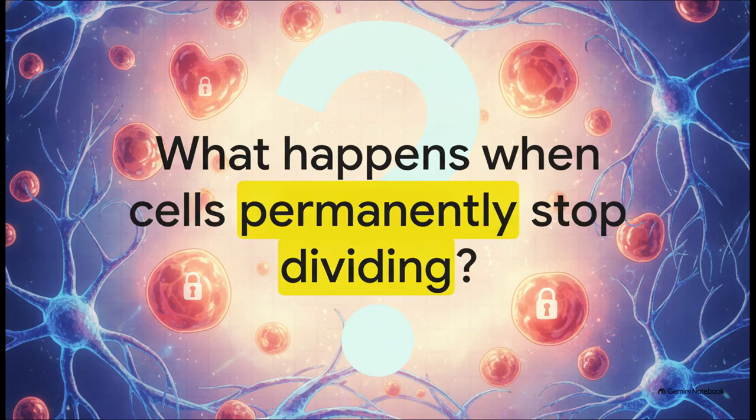We've definitely covered a massive amount of ground today, but I want to leave you with one final provocative question. What happens to cells, like our adult heart cells or the neurons in our brain, that permanently decide they are just done dividing? Well, they actually exit this 24-hour cycle entirely and enter what's known as the G0 phase, or the quiescent phase. They stay metabolically active, doing their vital jobs keeping you alive, but they lock their doors to division. It's a fascinating protective limit of human biology and honestly perhaps a perfect topic for our next explainer.